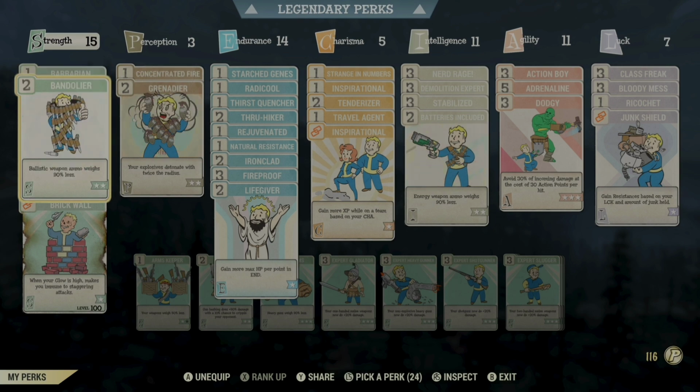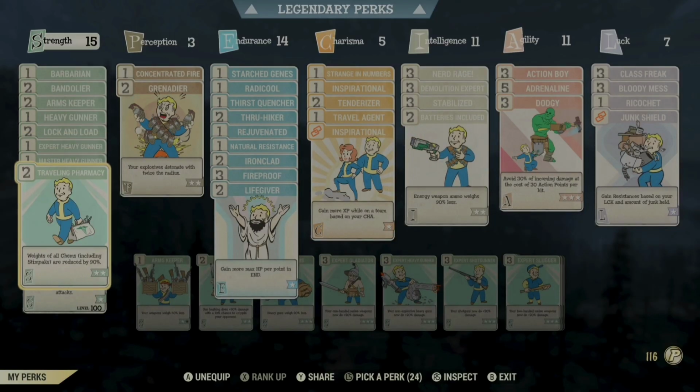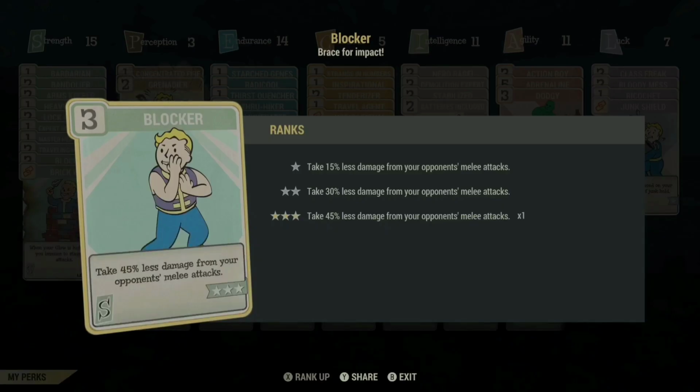So Lock and Load is just going to make your heavy weapons reload faster. That's really helpful. And then Blocker, you're going to need Blocker. Don't get rid of Blocker. The full rank is you take 45% less damage from your opponent's melee attacks. You're going to want that.